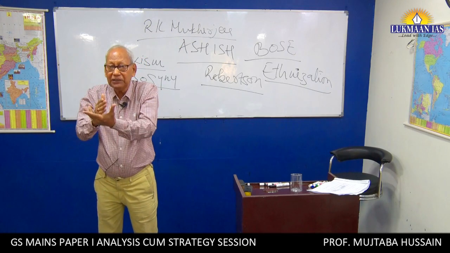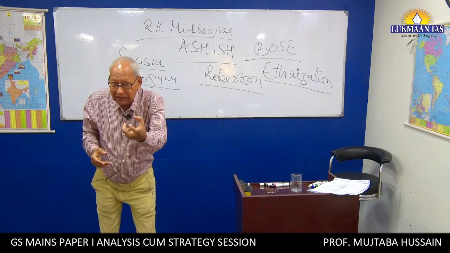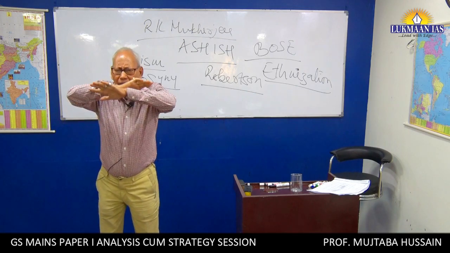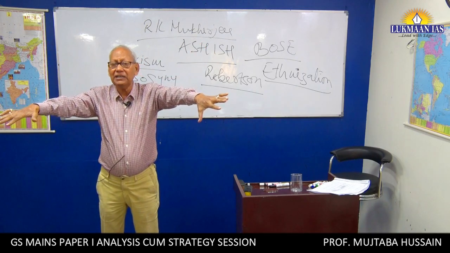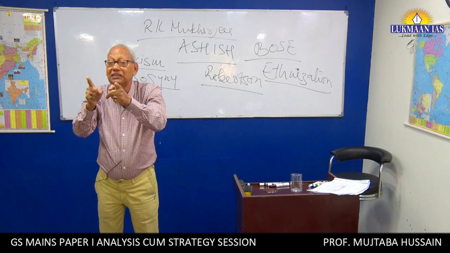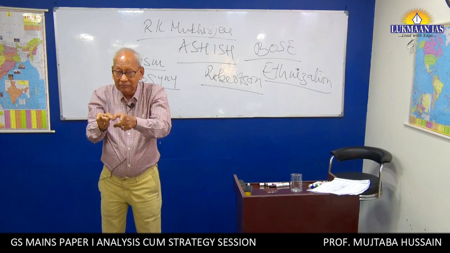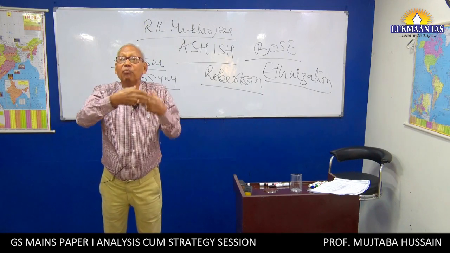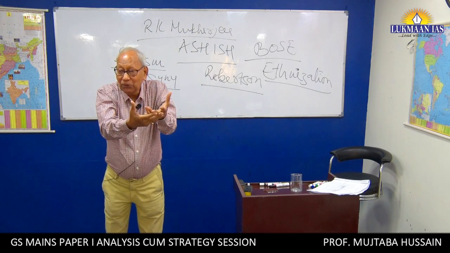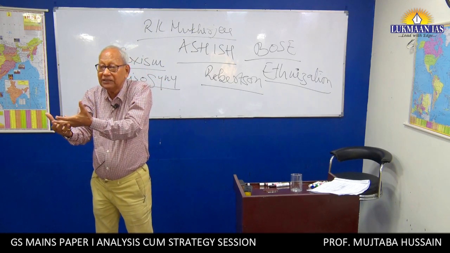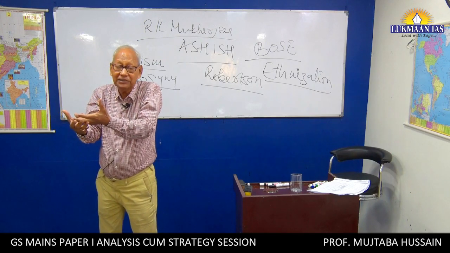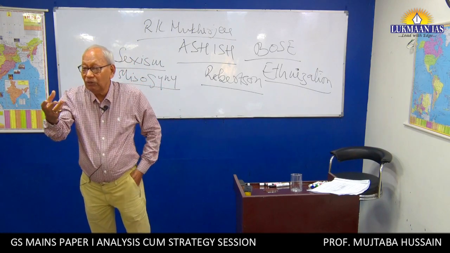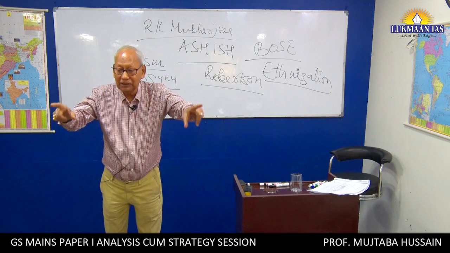The modern world is based on the principles of the American Revolution. The modern world is based on the principles of the French Revolution. No matter how much they disliked these ideas, they could not resist them. Women's equality, the equality of all people. The blacks were almost bought and sold in America. The same blacks could be equated some 100 years after that, in 1863 or 1865, when the Civil War started. That was unthinkable, but it could happen only because there was the American Revolution.